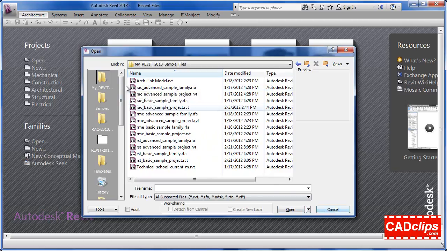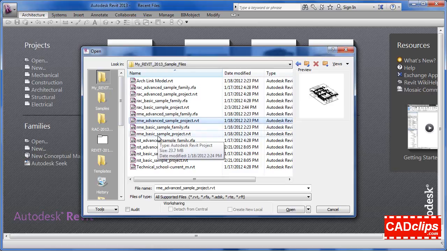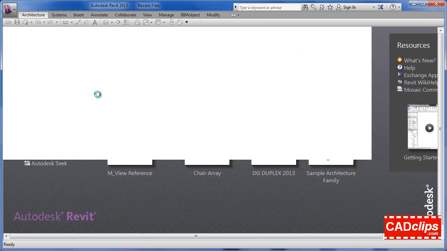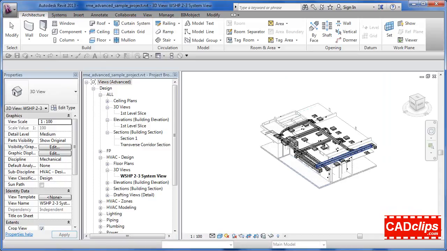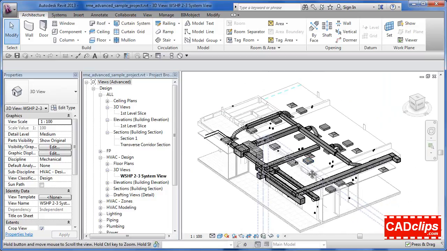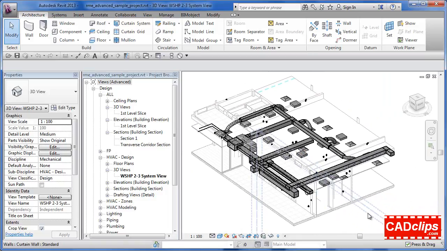If I just hit cancel right in here, it's going to ask me if I want to save this as a favorite over here. If you say no, it'll get rid of it, and if you say yes, it keeps it. But if you do actually open a file, let's go to my RME Advanced Sample Project. There it is again. I hit open, and it's automatically going to retain that folder there. So now I'm opening the file I was just in, except I didn't save my changes, which I made by color coding and turning the floor object off. So that's just a little bit of a warmer-upper setup, some prerequisites.